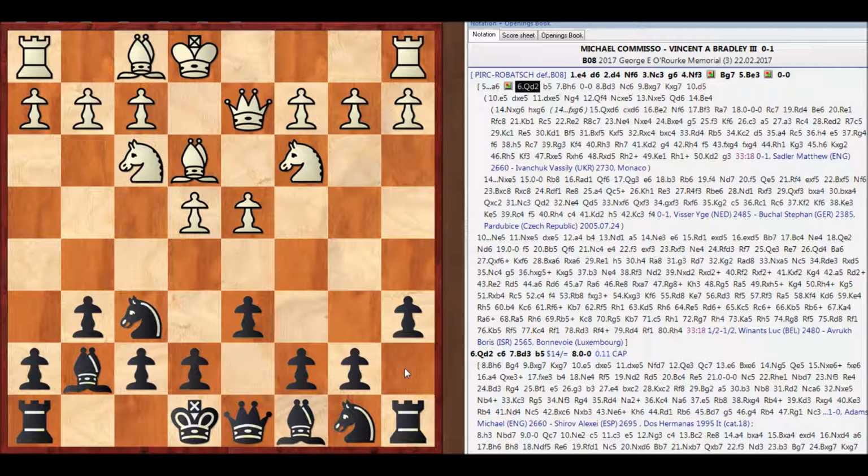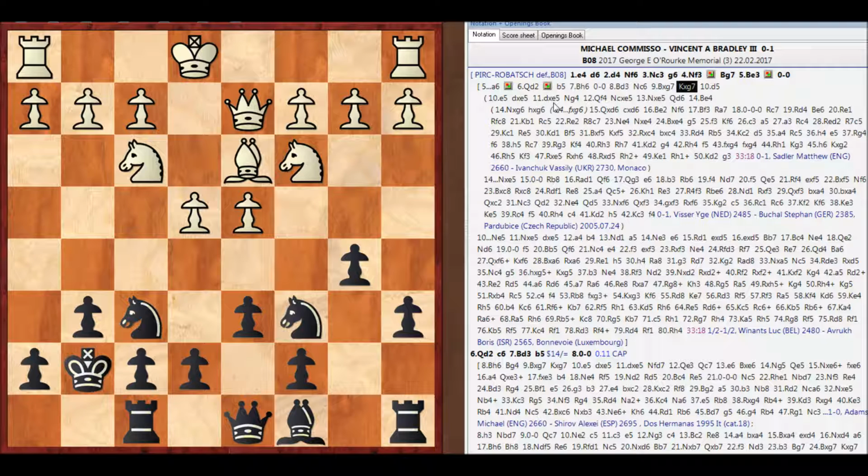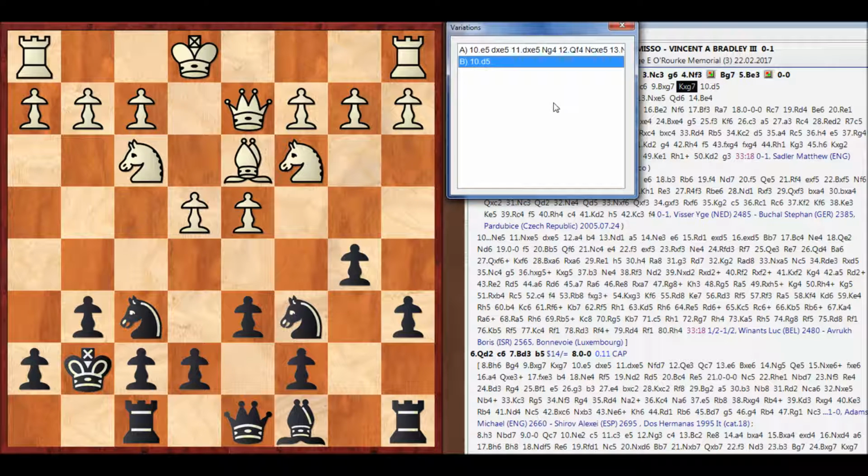So he plays queen to d2. The idea behind this is that these two are going to be able to exchange off this bishop. And actually, this isn't even the game. This is the side variation, but my opponent, Mike, does end up playing queen d2 in the position that we played. So you can see that the difference between these two is fairly similar in the game. So this is the side variation.